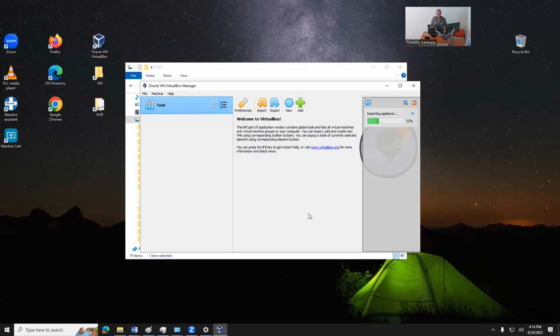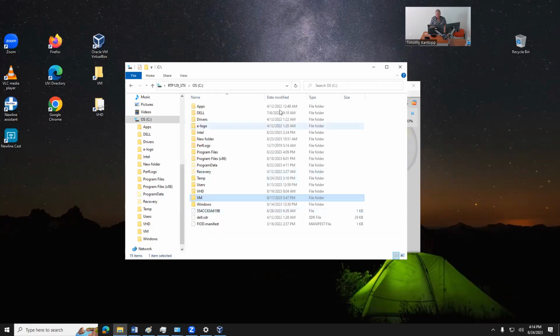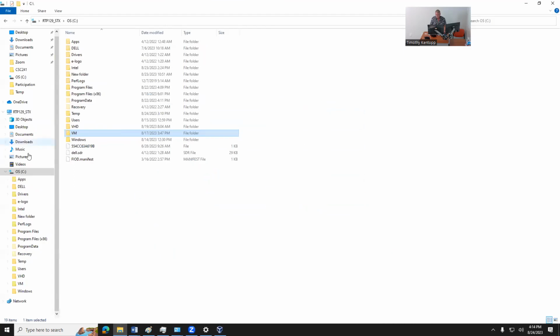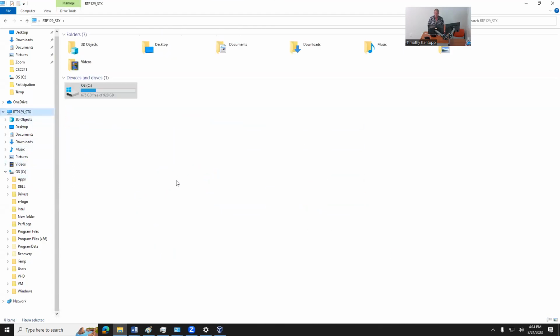Now, there is one thing I need to mention here, and this is really important, and this is probably something that I should have mentioned at the very beginning of the class. If you check your available hard disk space and you do not have 20 gigabytes of free space, you should not build the virtual machine on your system. Let's repeat that again.